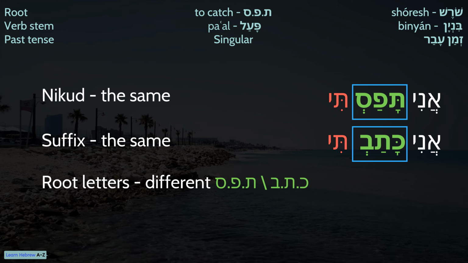So to conclude so far, we saw that different roots behave the same when conjugated according to the same verb stem under the gender, tense, and person. One thing that is missing here is the imperative form. I will not teach that in this lesson. The imperative form is not very common in day-to-day spoken modern Hebrew.